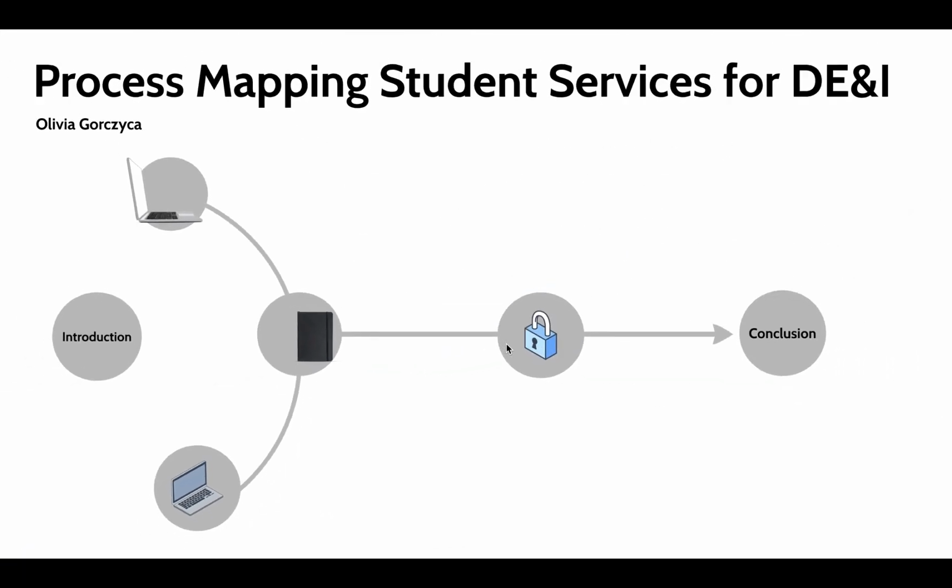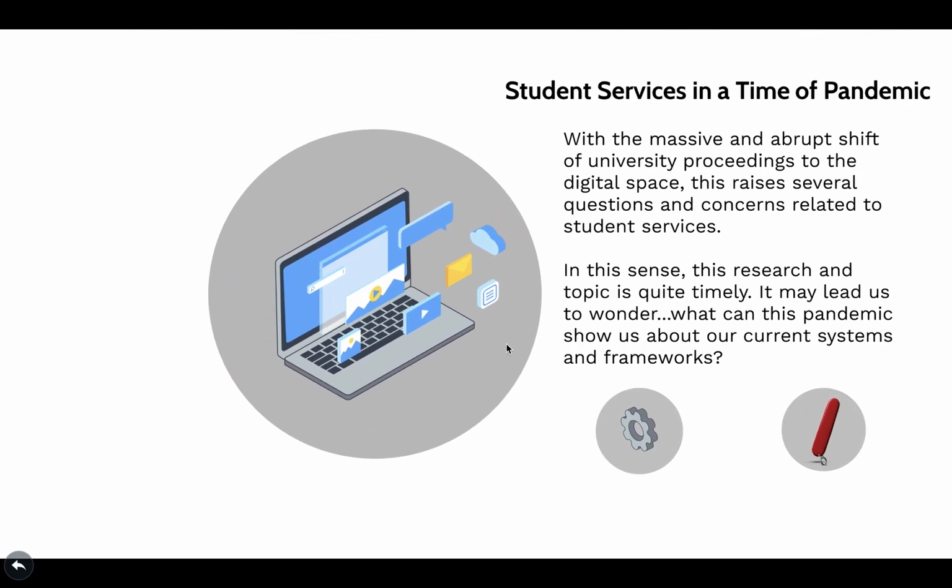So now that we've addressed some of our concerns related to diversity, equity, and inclusion, let's dive into how student services can be analyzed in light of recent events. This part of the presentation had not initially been planned, but the shift to online delivery in response to the novel coronavirus outbreak occurred as this presentation was being created. As the University of Michigan shifted to online and remote learning, considerations for student services shifted as a result.